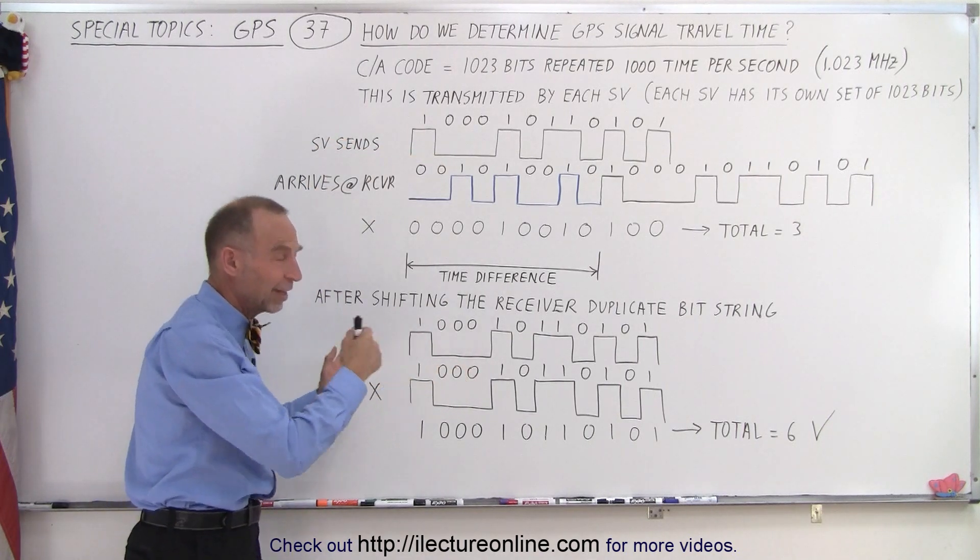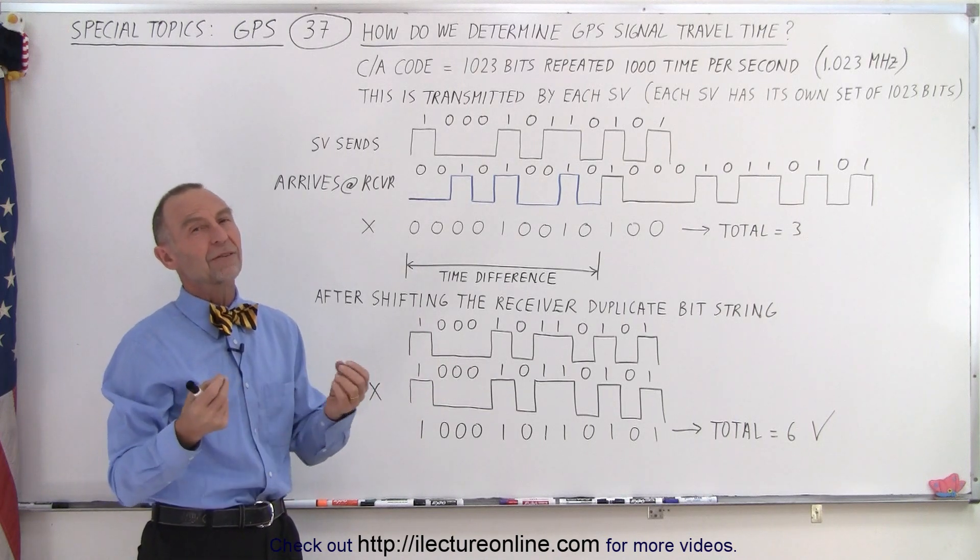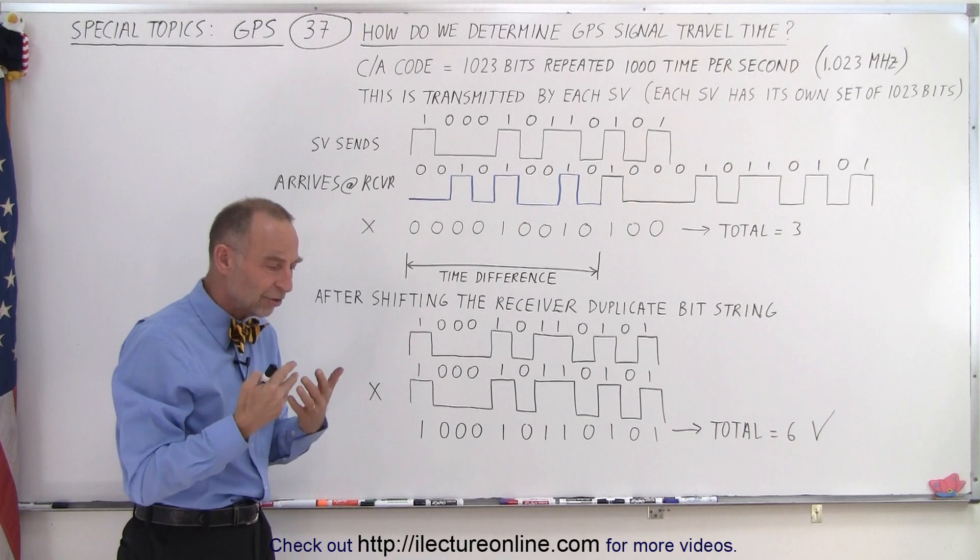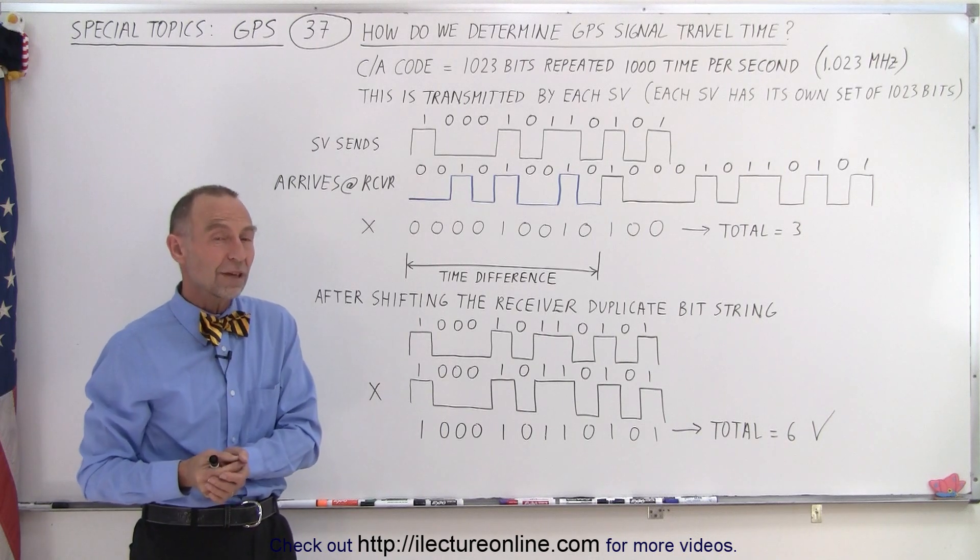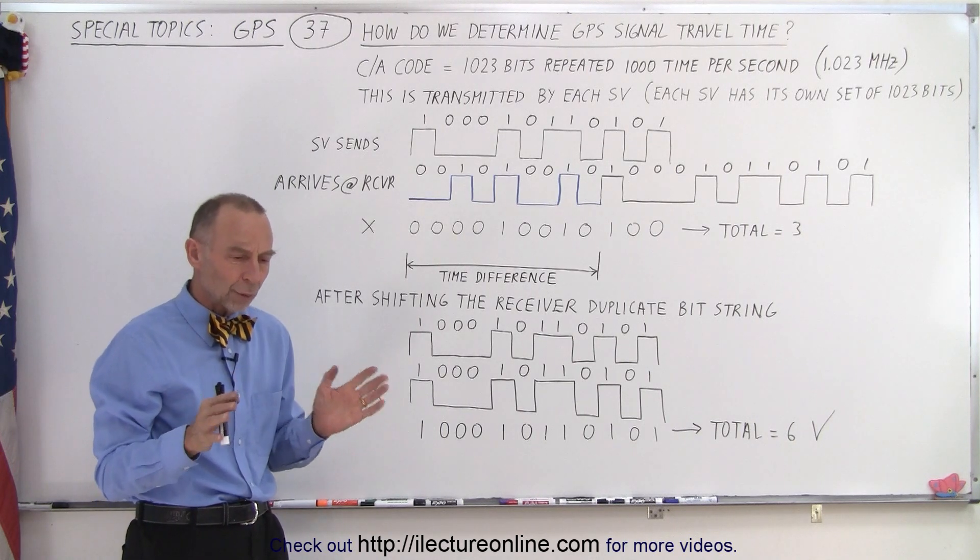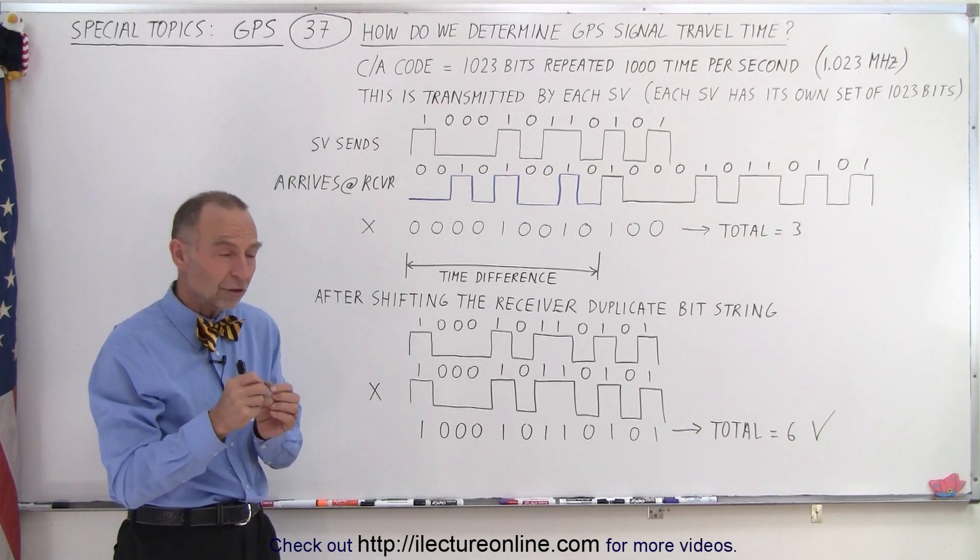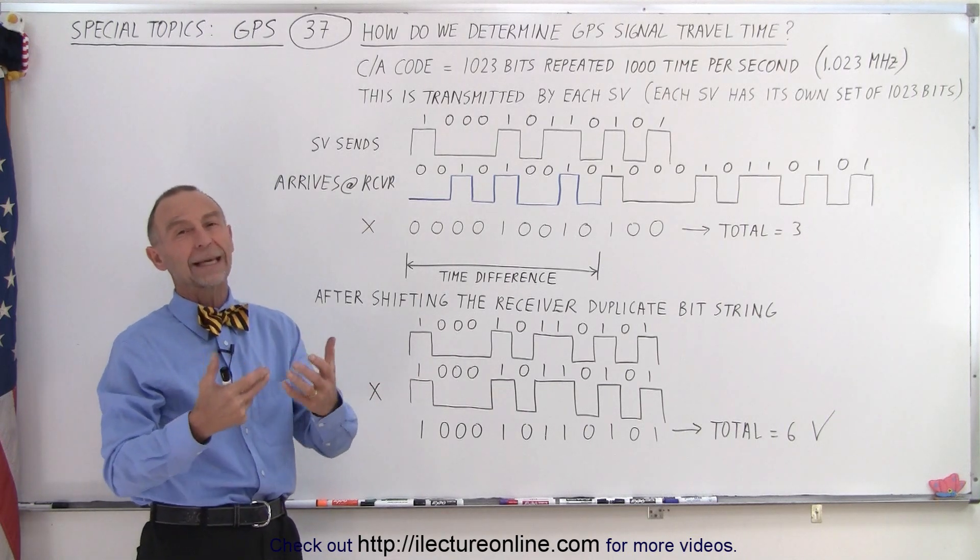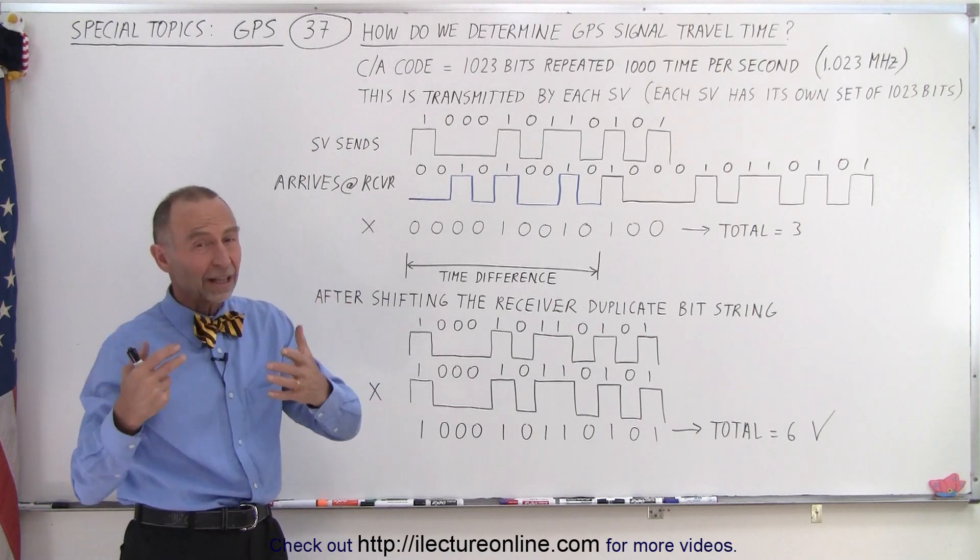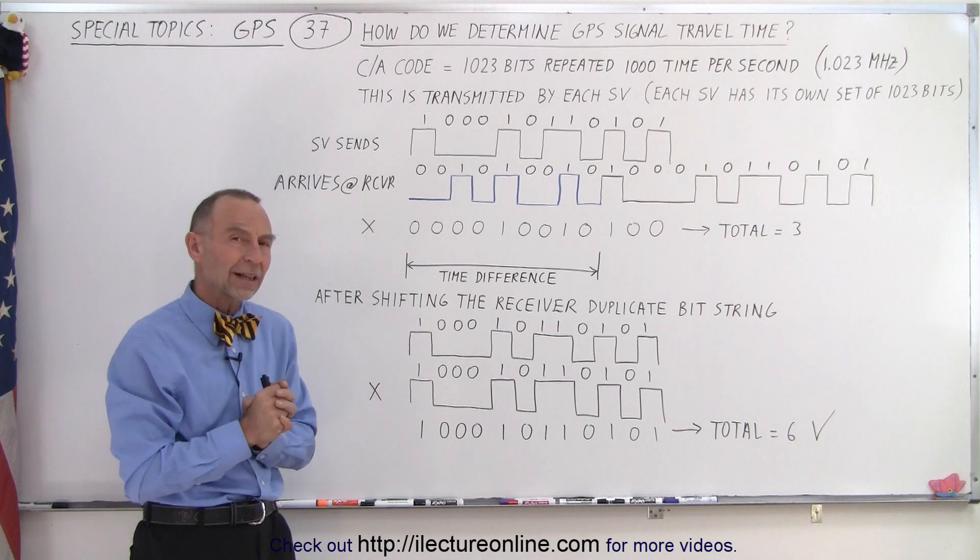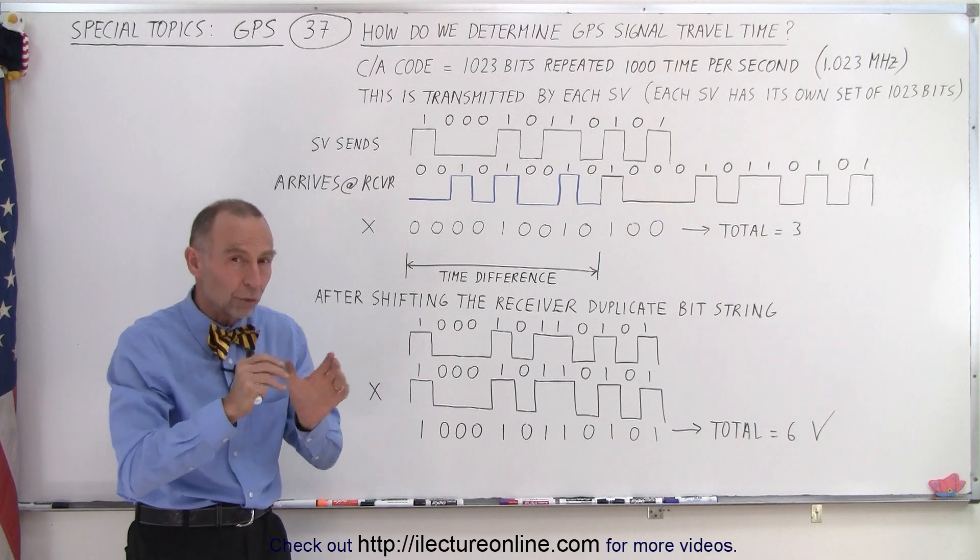So how do you know that you've lined this up correctly? Well that means we first need to do a very rough calculation of the position of the satellite relative to the receiver and usually we can do that within a few hundred kilometers. That can be done very quickly using the almanac. The almanac data tells us whereabouts each satellite will be at any moment in the day. So we know about where the satellite is going to be roughly to within 200 kilometers.